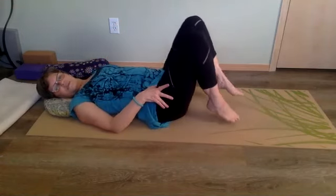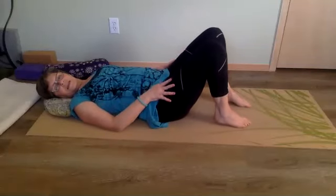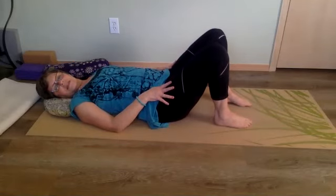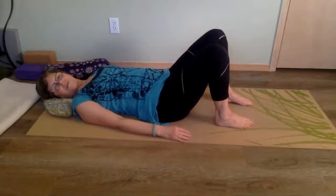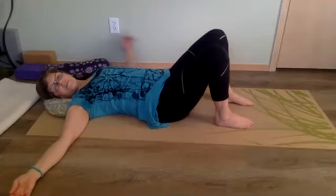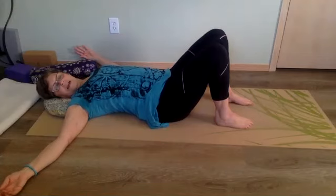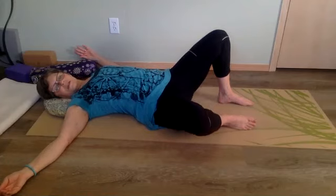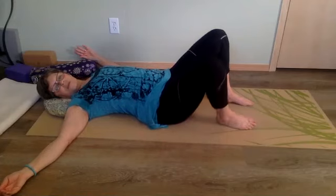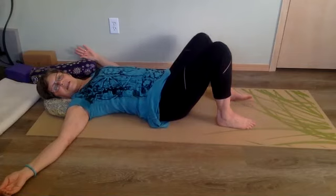All right, next movement is internal and external rotation. So you're going to start with the knees bent and the feet flat on the ground, about hip width apart. So you can see my knees are directly over top of the ankles. You can slide your arms up a little tiny bit here. And as you inhale, just let that right knee fall out to the side, just as far as it wants to. And as you exhale, bring it back to center. Do the same on the left. Inhale, left knee falls out, and exhale.